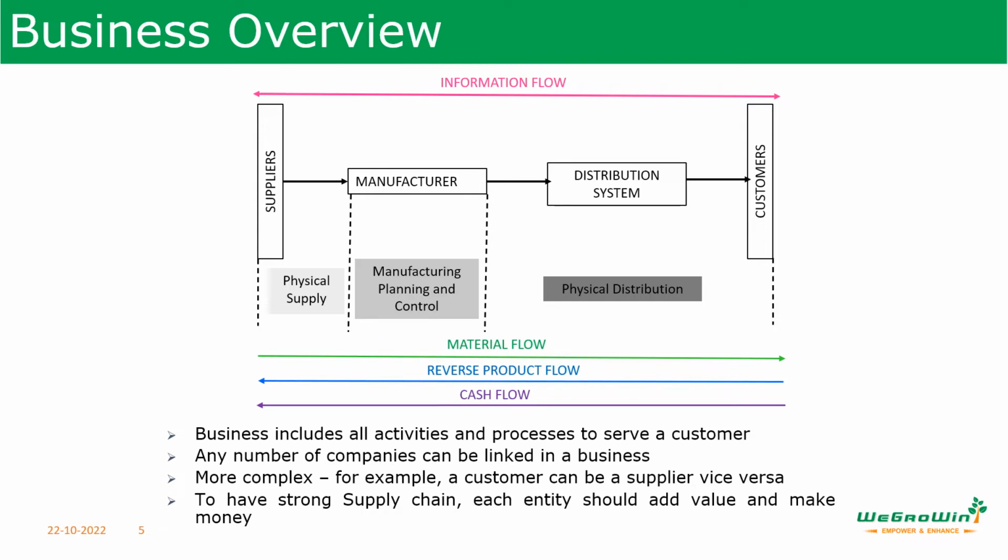So, what is the example? Example is that when there is a fashion shop or a cloth shop, the owner goes to a restaurant which is opposite his shop. When he is going to the restaurant, he is the customer to the restaurant, and the restaurant is the supplier. Now the restaurant person comes to the cloth shop to buy some cloth. Then the restaurant owner becomes the customer, and the cloth shop person becomes the supplier. Similarly in production also, in manufacturing also, there are many situations like this. A customer may become supplier, supplier may become customer.